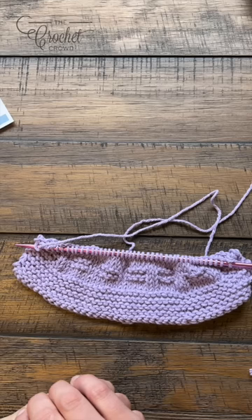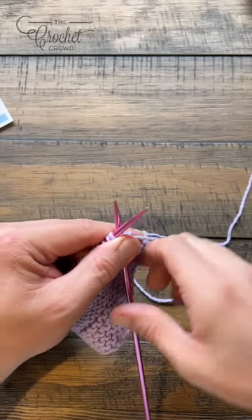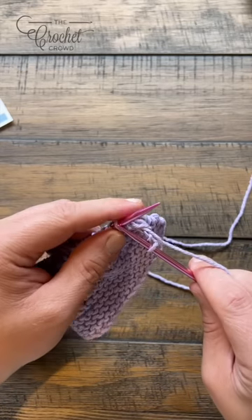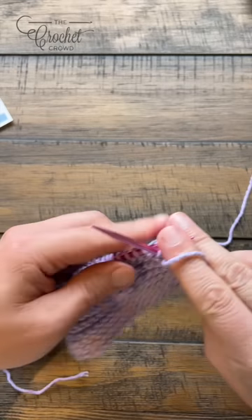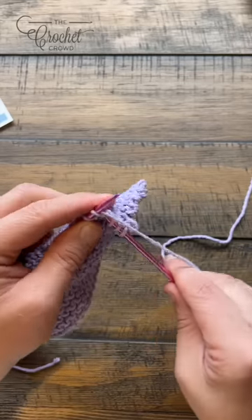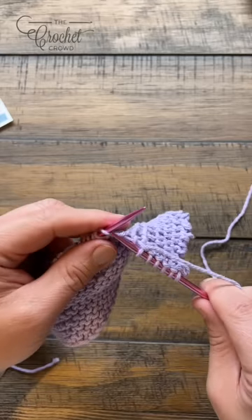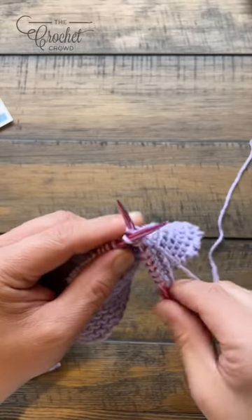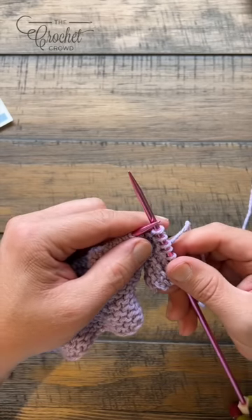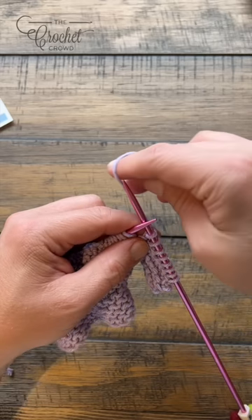We're gonna talk about the basket weave look. When we start row number ten it looks complicated but we have to maintain our five on both sides and that's worked into the way the pattern is written. Let's begin number ten — and the same instruction applies for number twelve. Instead of just knit stitching the first five like we have been, we're gonna knit stitch the first eight: 1, 2, 3, 4, 5, 6, 7 and 8. The pattern then states to purl two.